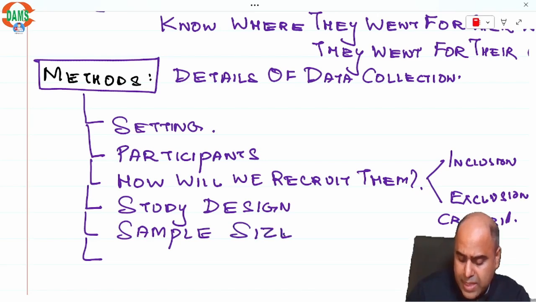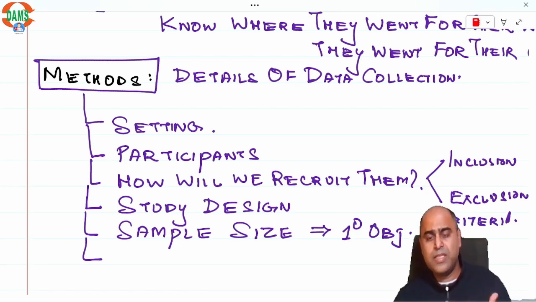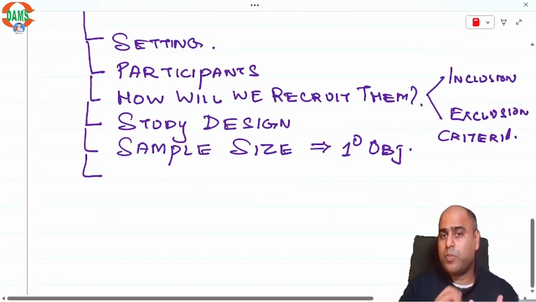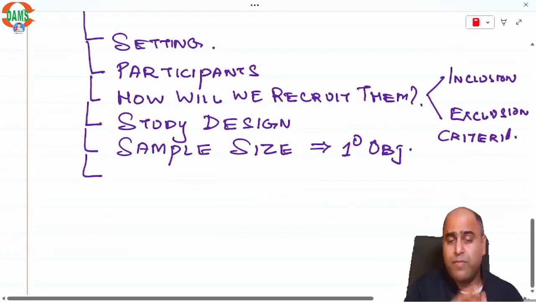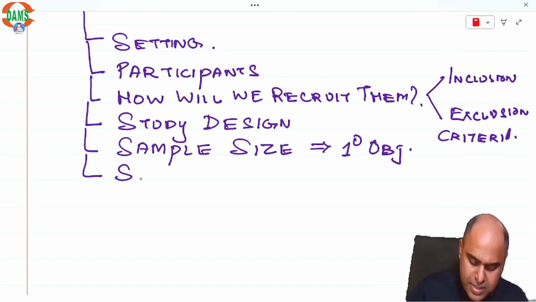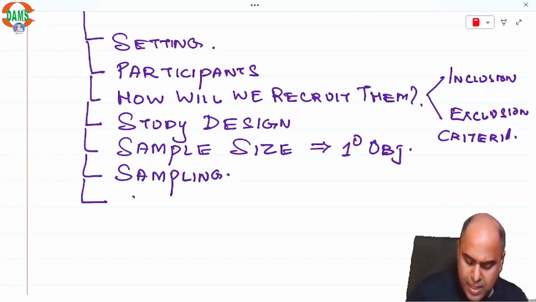This sample size is determined from the primary objective. In a given study, you can have multiple objectives, but it's the primary objective which actually tells you the sample size. Next, we look into the process of sampling. We decide what form of tool to be used.